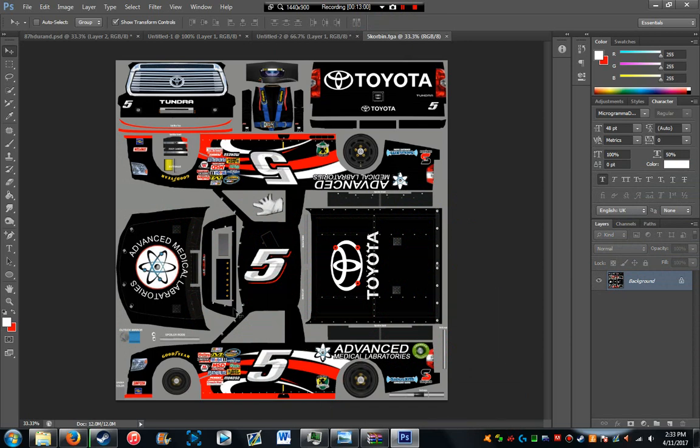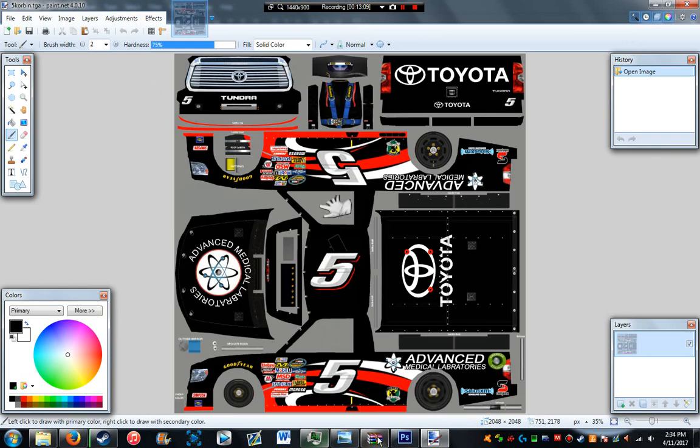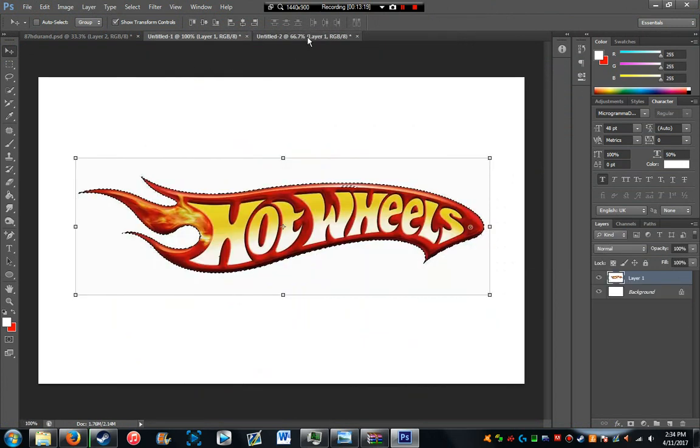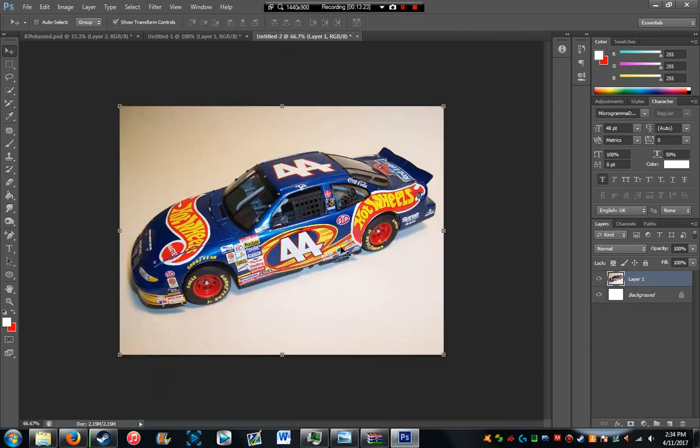So as you can see, these are the swoop-de-whoops on the Waters paint scheme here. Making these swoop-de-whoopsies go away, there's a way that you can do that in Photoshop. It's kind of complicated, but it's also a lot easier than doing it in paint and stuff. Okay, so we're going to do a swoop-de-whoop-de on this side. That's kind of going to look like this, but not quite.